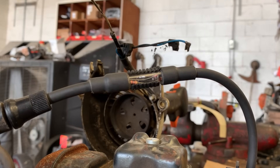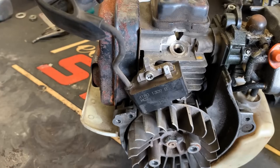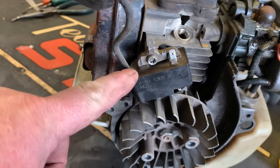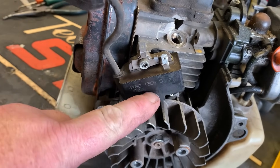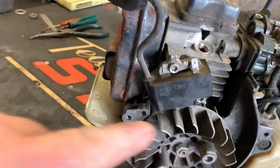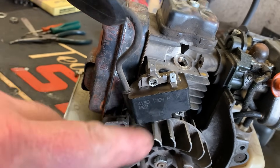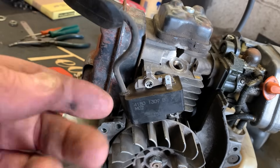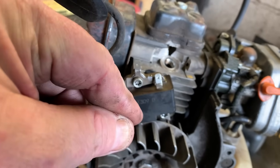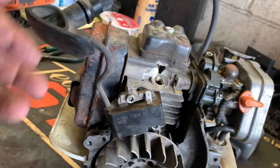As you can tell, we have zero spark. Now, a couple of things can cause this. The coil can actually fail — the windings inside break down over time due to vibration and heat cycling. The windings have an insulated coating on the wire, and over time they can rub together, wear off, and when the two wires touch it shorts the coil out and it won't fire. That's how they normally fail.